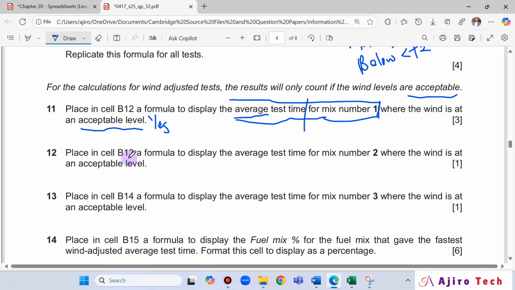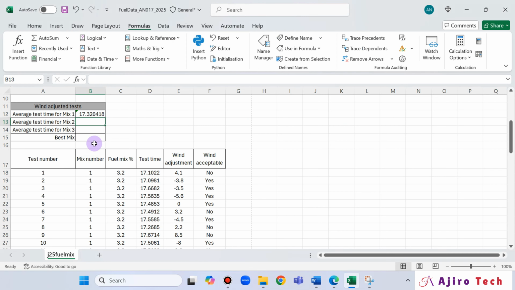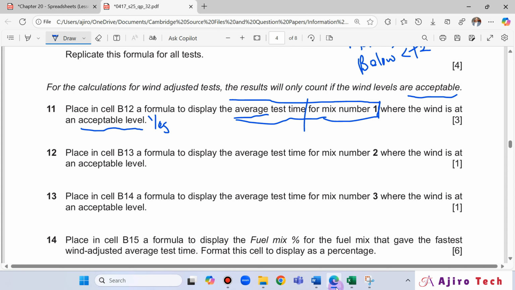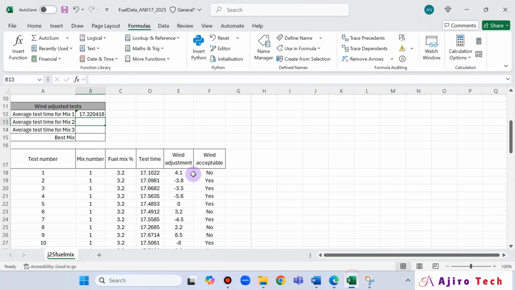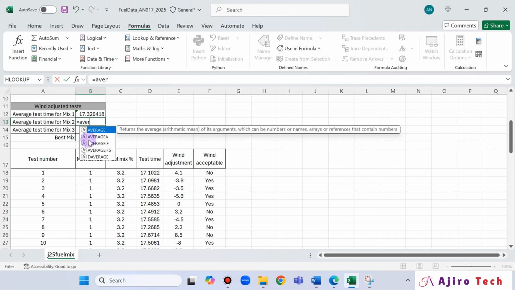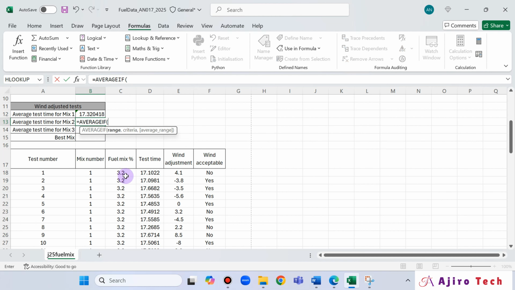So the next one, step 12, place in cell B13. I have B13 here to display the average test time for mix number 2, where the wind is at an acceptable level. So I have equals AVERAGEIF, right?